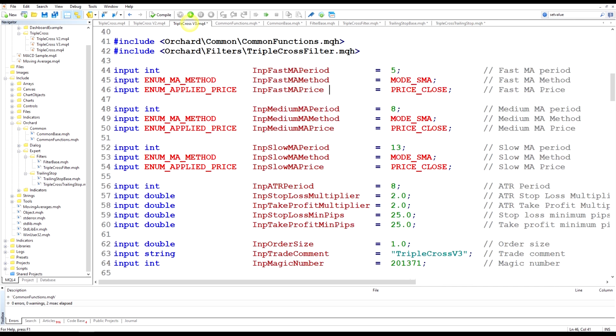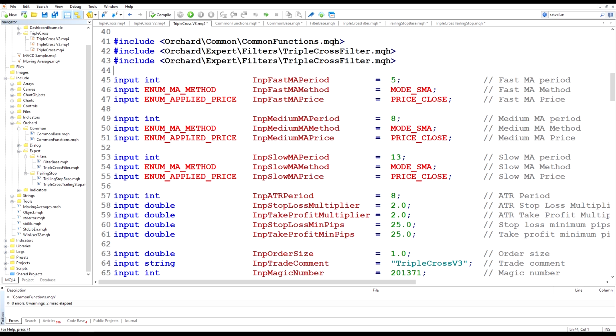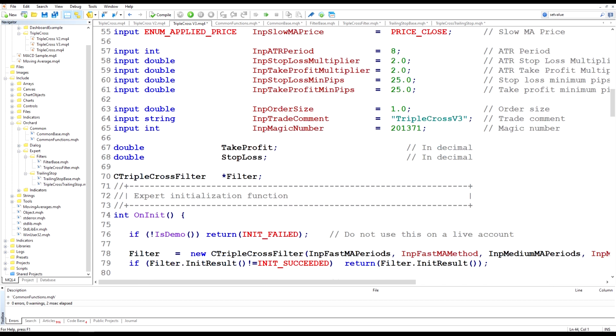Back to the triple cross v3 EA now, because I have all of the classes in place. First thing I need to change, because I've moved the triple cross filter into the subfolder for experts, I'm just going to update this. And I've now added a trailing stop class, so easy way is to just duplicate that. We've already covered the inputs.